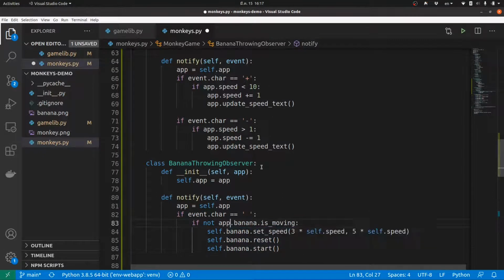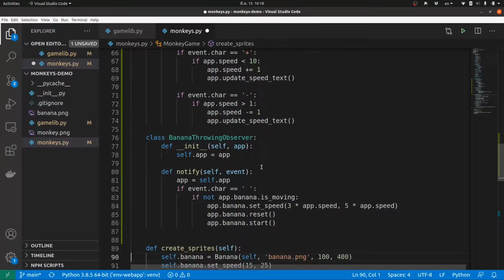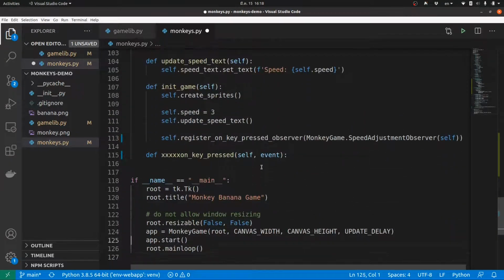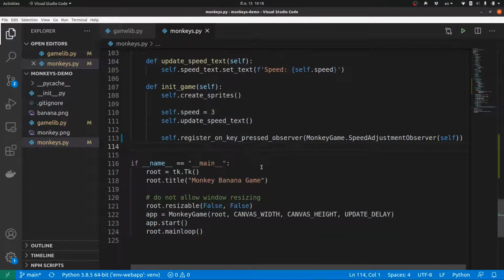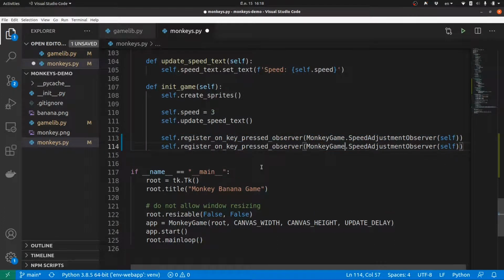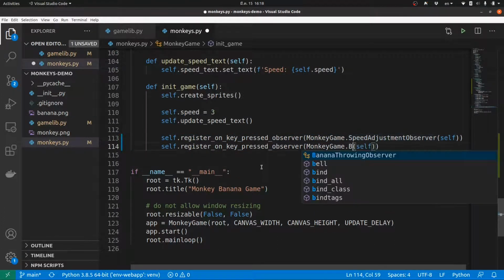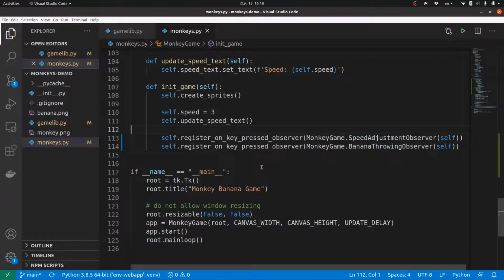If app.banana is moving, replace self with app.speed and everything. Okay, and we can just throw away this function. Now we also need to register the banana throwing observer.